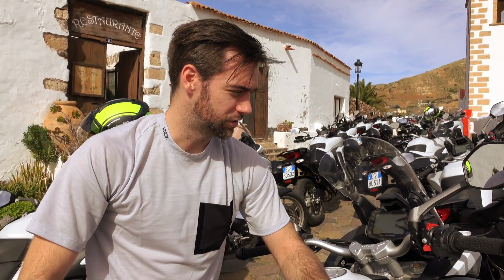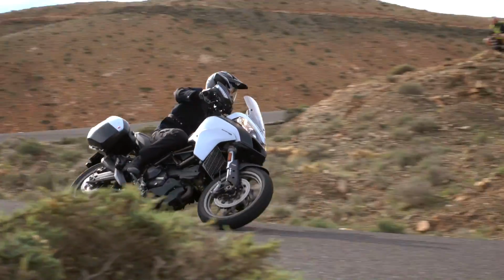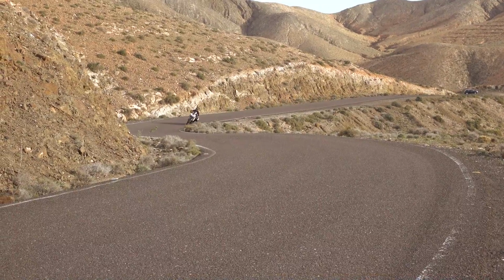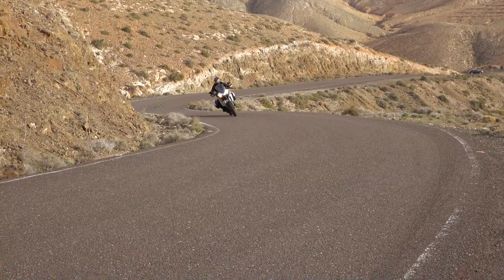So we've just stopped for lunch after the first ride on this Multistrada, and my first impressions are very positive. It's a great bike, it's smooth, it rides really well, and some of the roads that we've been on have just been incredible, so really looking forward to the second part. Like any launch, there's a presentation that kicks off the whole thing, and Ducati gave us all the specification on this bike, and here's what they had to say about it.